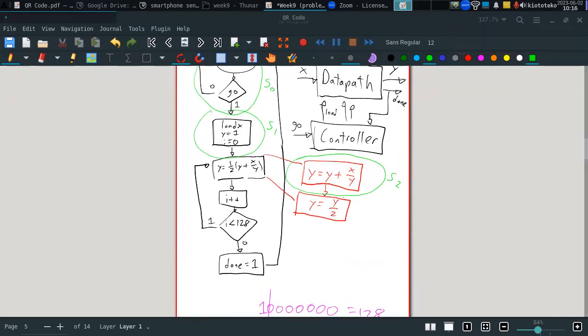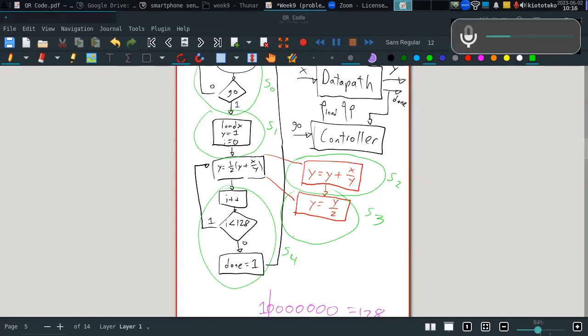Then what we could do is, the way we have here is that this is another state, and this is a final state. But what I'm thinking is that maybe we could also merge these 2 states. But again, it all depends, it's a design choice, no?